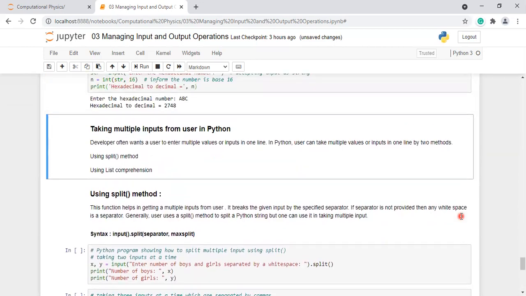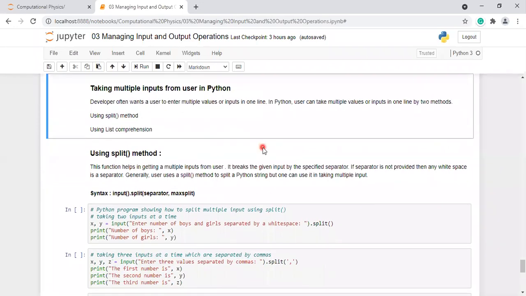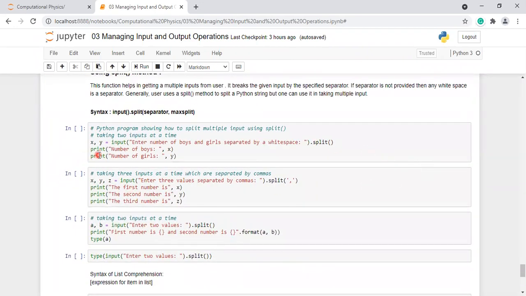Next, taking multiple inputs from user in Python. Multiple inputs can be taken using the split method. Let's say we have X, Y. Input: enter the number of boys and girls separated by a white space, then dot split.